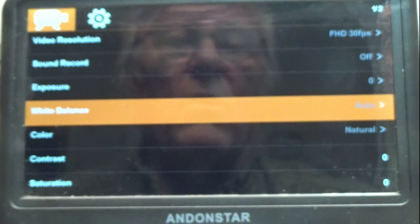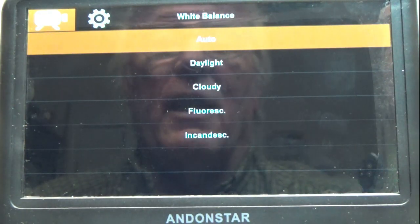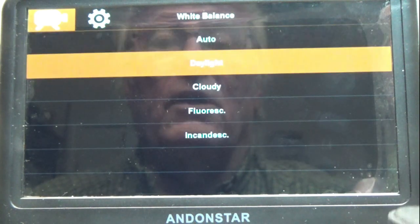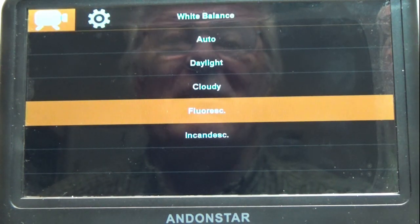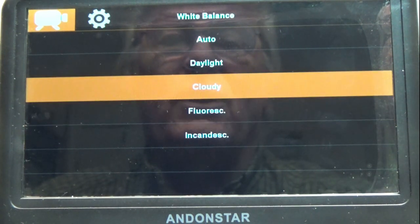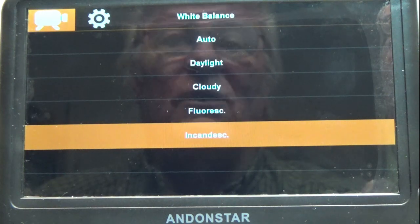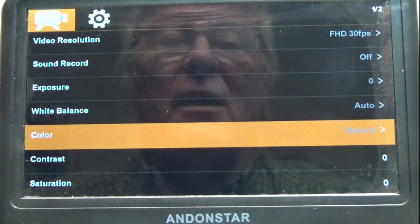It's got white balance, auto white balance, or you can select daylight, cloudy, fluorescent, incandescent. So in here, they're LEDs, so they don't have a choice for that, so we'll leave it on whatever it thinks is best, which is auto, which seems to work. You've got color: natural, vivid, and pale.